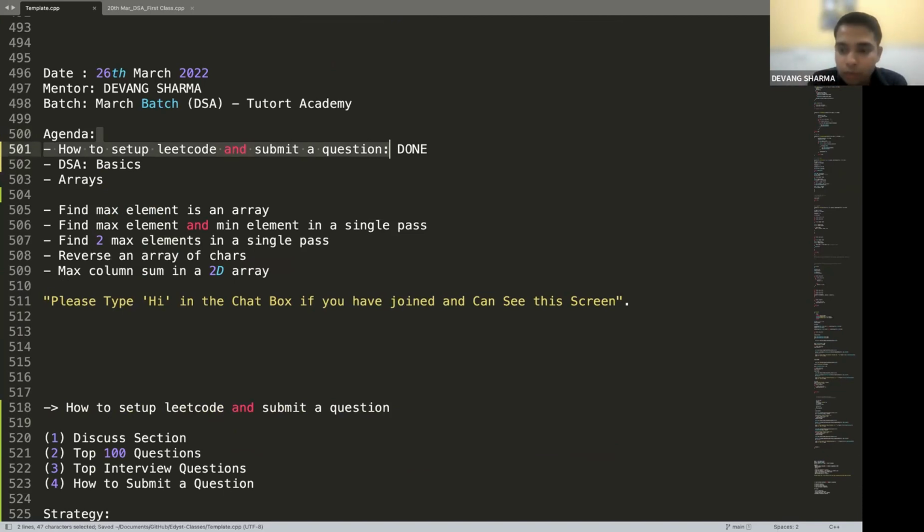Just let me know. Will the company give any pattern of questions or will the interviewer choose randomly? Company will not give you a pattern of questions, right? The interviewer will choose, but again, all of that depends upon your research, what kind of research you do. If you research properly, 99% before your interview, you know what kind of questions will be asked. It depends upon how much effort you put. That's what I said, right? You grind for it, that's why you demand it and you deserve it.